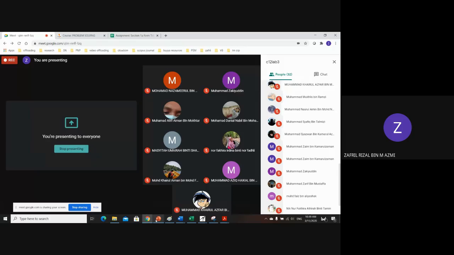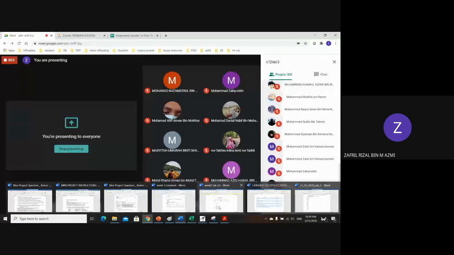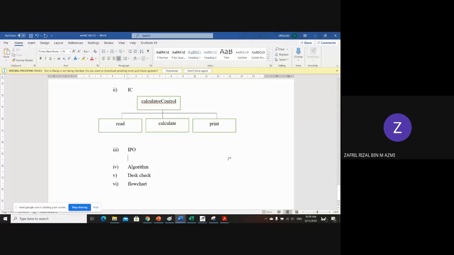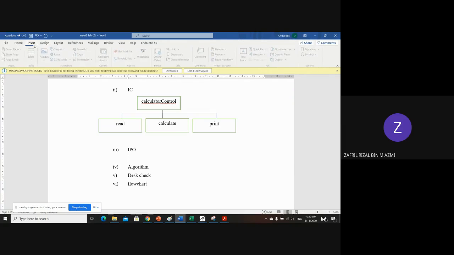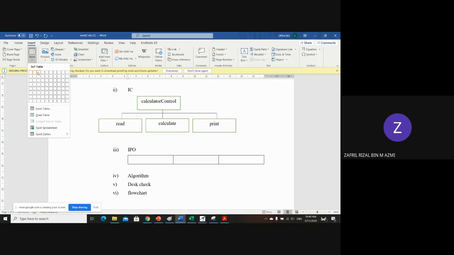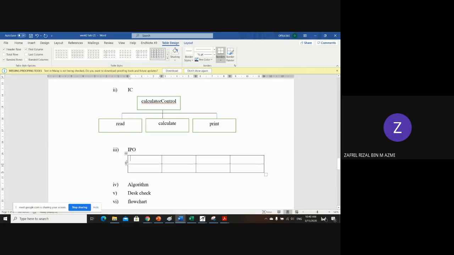Okay, continue. IPO consists of how many columns? How many sections? 4, okay? 4, going across. Alright. This IPO is much more detailed compared to PAC.